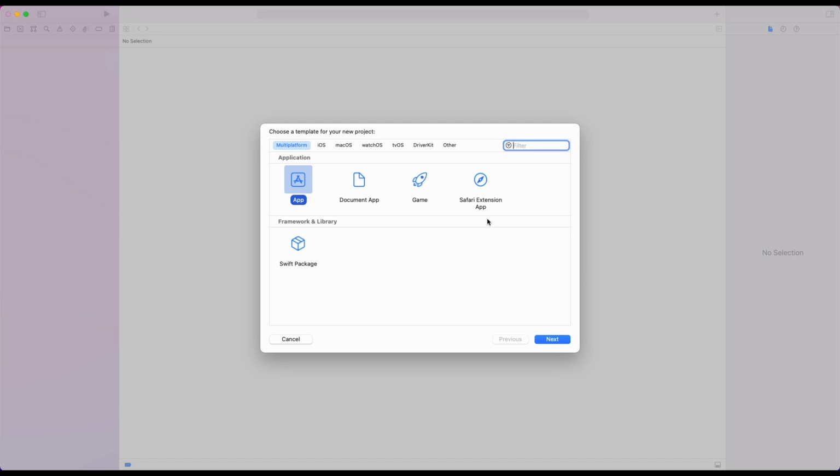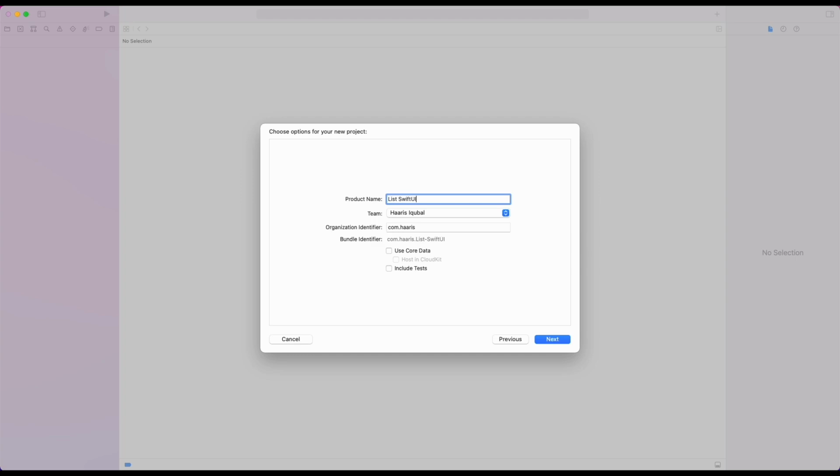We have already covered recursive list and hierarchy list in our previous videos. You might find the videos in the description box or under the info icon on the side of the video. In this video, we are only looking at some of the new features of list added in SwiftUI 3.